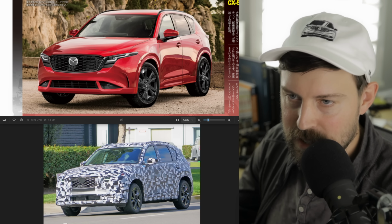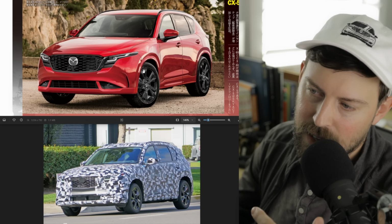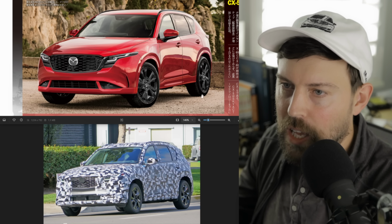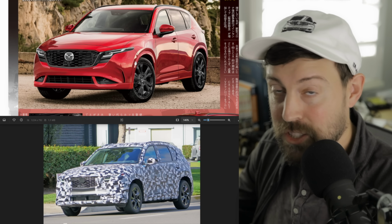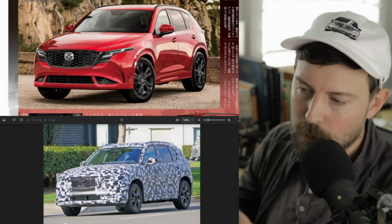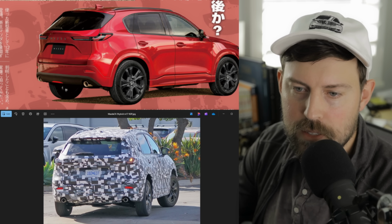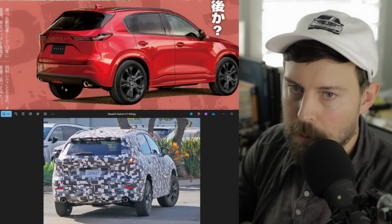The CX-5 is more of a luxury city vehicle, and then the CX-50 is more of this wagony off-road vehicle. At least it's marketed more as an off-road vehicle. All right, so okay, let's keep moving. So the talks are, at least from Australia, that this could be renamed the CX-40 instead of the CX-5. But that also makes it, we also run into some issues with the CX-3 at that point, if it's going to be called the CX-30. And once we go over all these renders and compare them to the spy shots that I have, we'll definitely get into what they're saying about this Mazda.